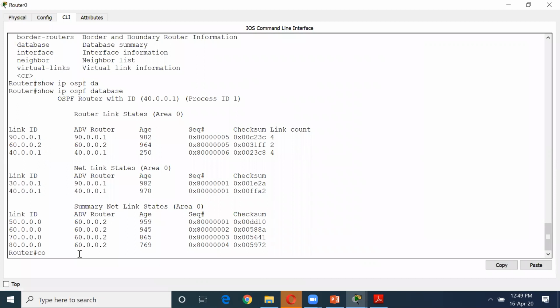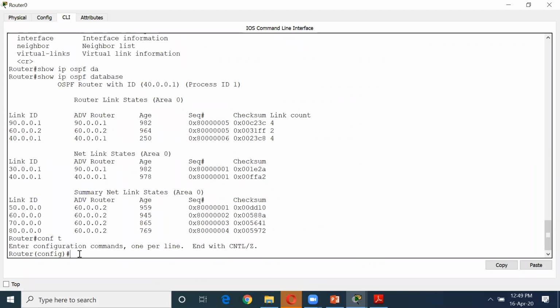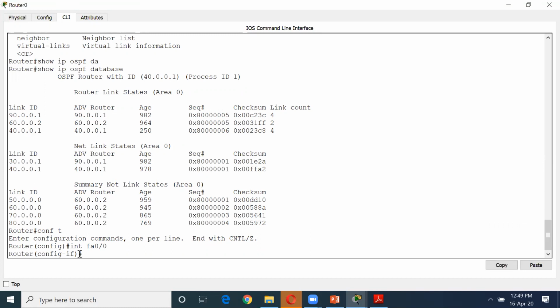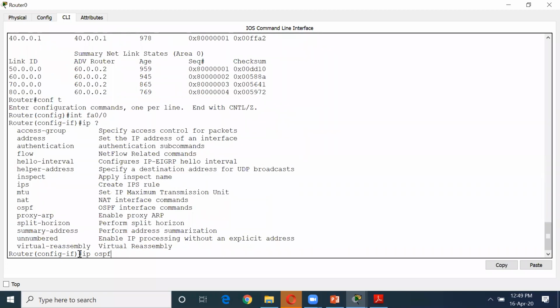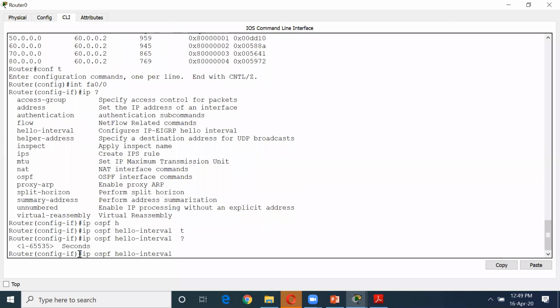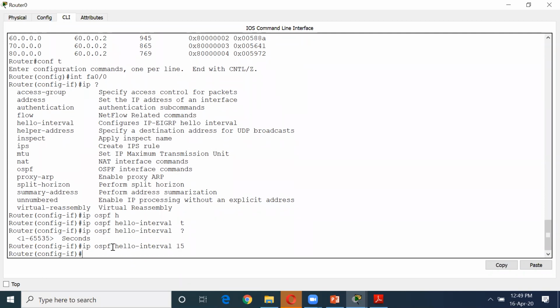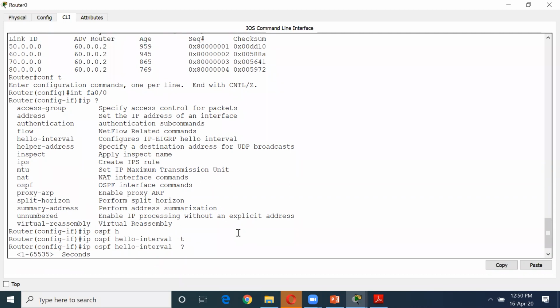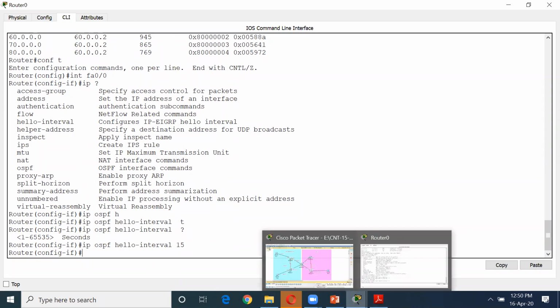So time is running actually. conf t, then next I will select the interface, that is int fa 0/0. So we are in a specific configuration mode. The command is ip ospf hello-interval, or directly give the time, suppose 15. I have given the time, that is 15. So immediately you will get one message that adjacency won't be there, so just wait for some time, otherwise we'll give the same command because there should be some adjacency.